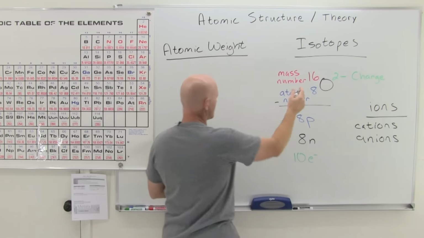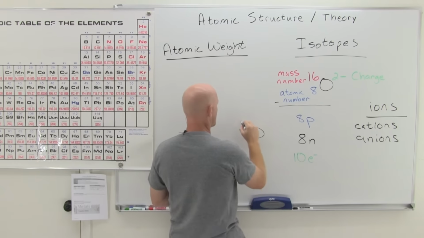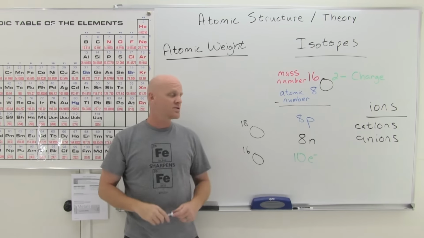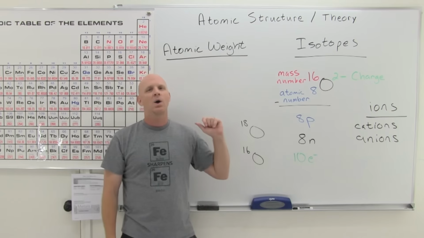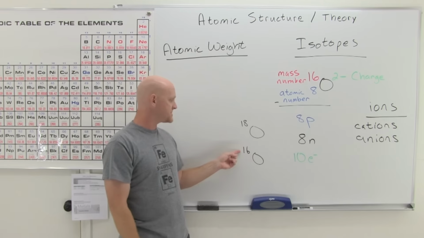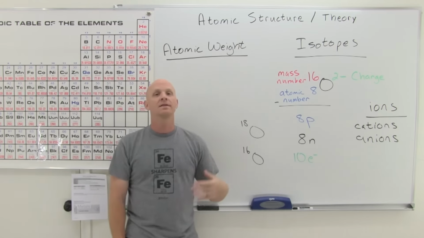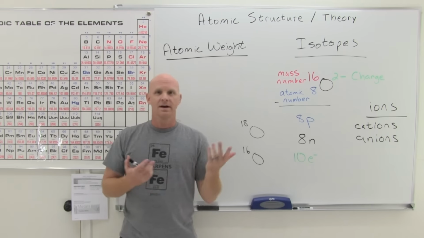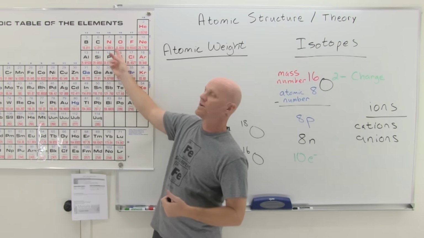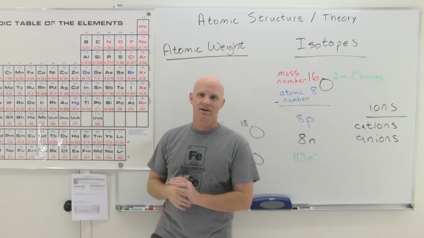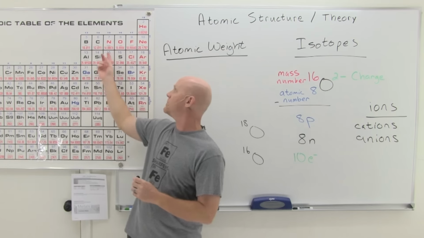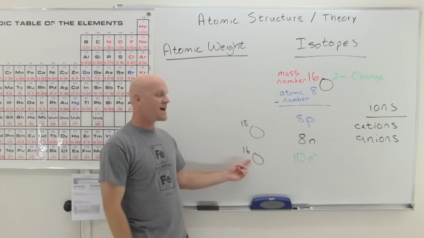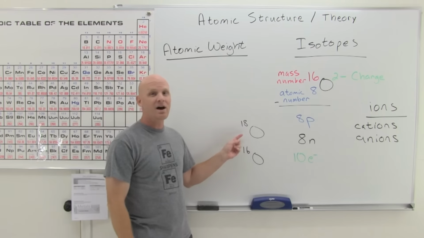So we said that in addition to oxygen 16, there's also oxygen 18. And these are the two most abundant isotopes, but there's way more 16 than 18. However, let's just pretend for a minute that there had been 50% 16, 50% 18, and then we took the average mass, and that average mass would come out to 17. And so we'd expect a number somewhere right around 17. Well, it's not. It's right around 16. And the reason it's right around 16 at 15.9994 is that almost all of the naturally occurring oxygen is actually oxygen 16. There is not a lot of oxygen 18 out there.